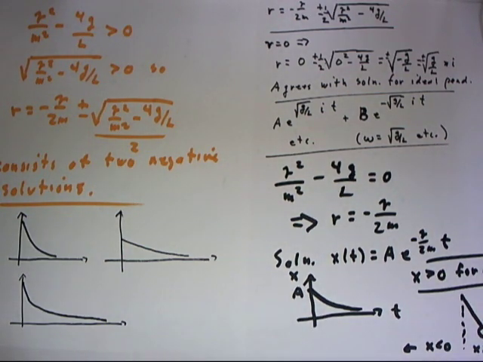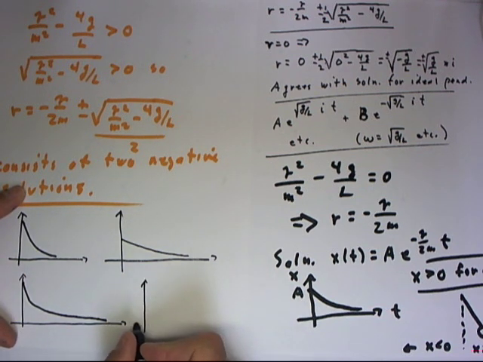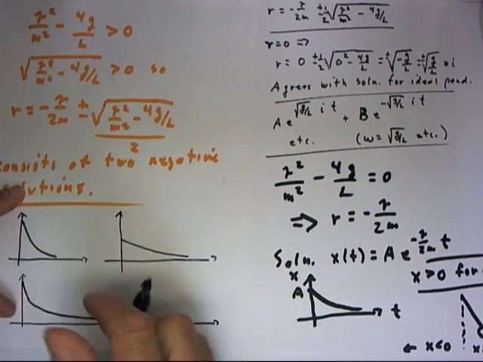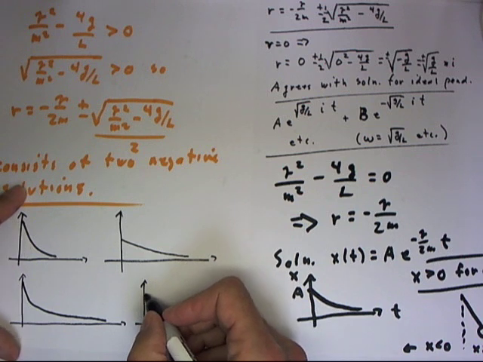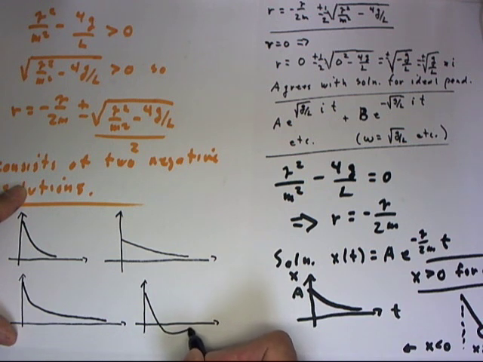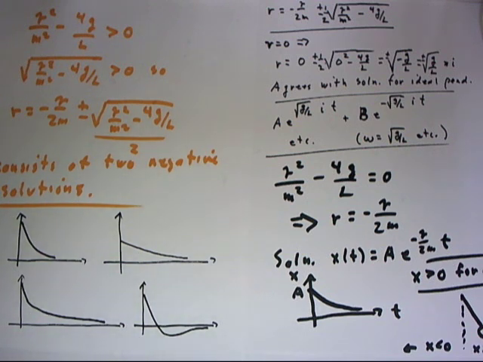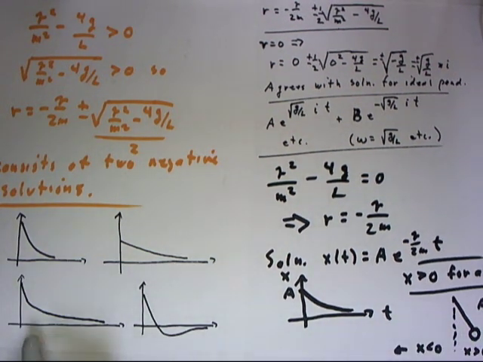We'll see more of this later, but I'll also comment that these solutions don't both have to be positive, so it's possible that this one could be positive, this one could be negative, which could lead us to a solution of this form. Now, this type of solution would consist of a pendulum which approaches the equilibrium position in much the same way as our last example. A pendulum is released and simply approaches equilibrium from one side.